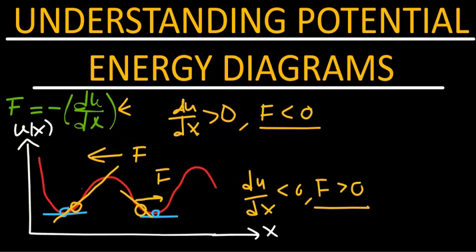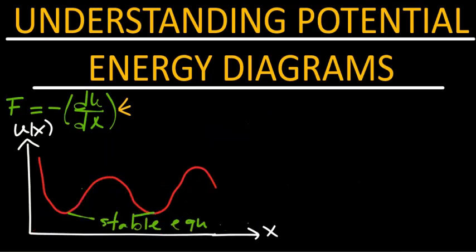So we say such points are known as the stable equilibrium points. Or more generally, any minimum in a potential energy curve is a stable equilibrium position, such as that and that. Now let's look at the maximum points at the peak. Of course, at those 2 points, the slope is indeed 0. That means we say the force is 0 as well.